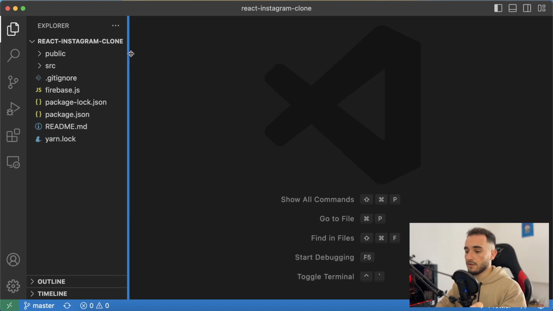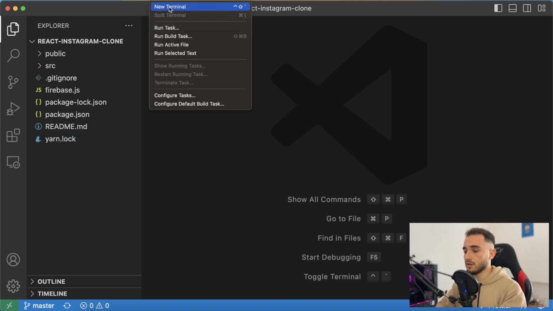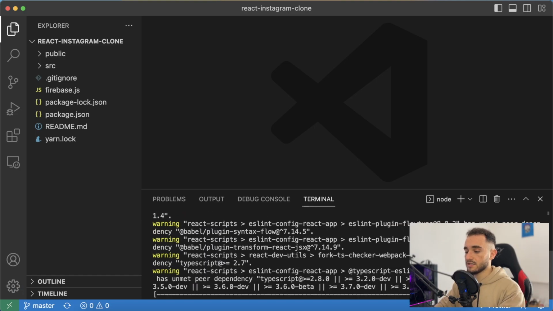So here we have the project that we created last time, and now we can just install the requirements and start the server. Just open a new terminal, click on terminal and new terminal here, and just type this command: yarn. This will install the requirements for this project.